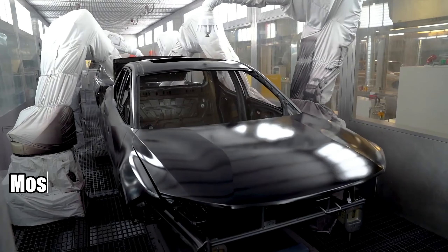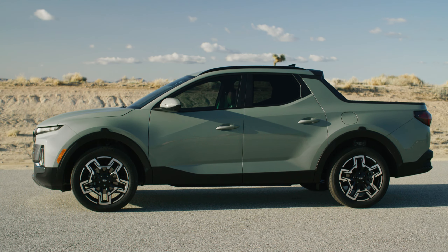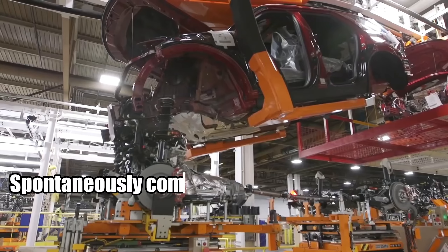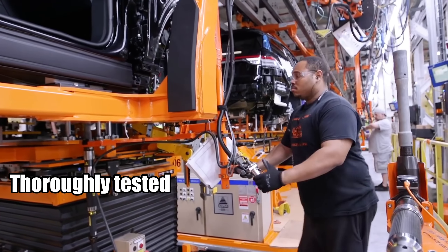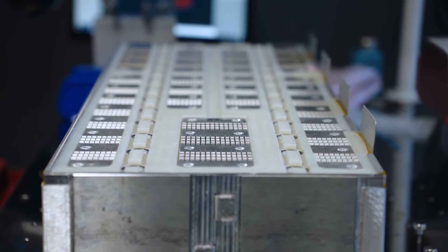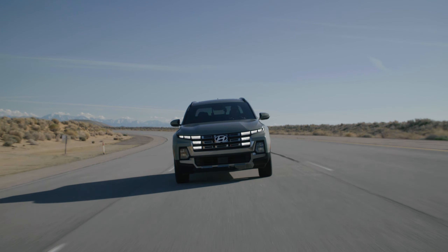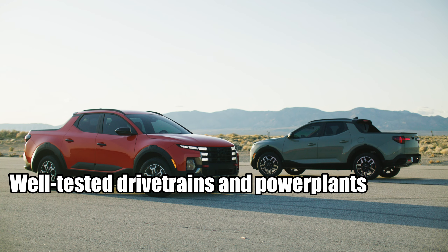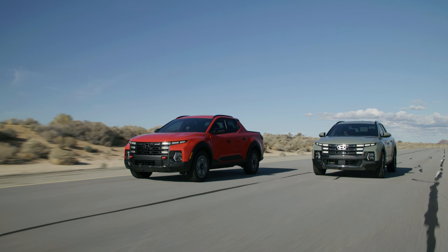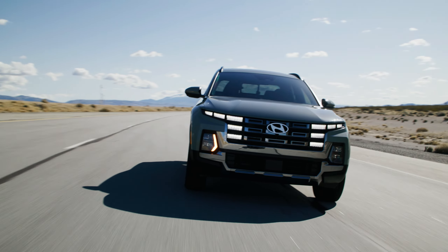Hyundai has earned a reputation as one of the most reliable car brands in the U.S. over the past decade, and the company's 10-year warranty continues to reinforce this fact. The Santa Cruz's biggest selling point is its reliability, especially compared to its Blue Oval rival, which has been known to spontaneously combust. This is due to the hybrid's engines not being thoroughly tested, with some instances of engine blocks cracking and leaking fuel, which ignites upon contact with the hot exhaust manifold. Combined with the onboard lithium-ion batteries, it's clear why the Maverick isn't exactly renowned for its safety and reliability. In contrast, the Santa Cruz's straightforward and well-tested drivetrains outperform the questionable Ford Maverick, giving you the feeling of driving a genuine workhorse, not just a rebadged average SUV.